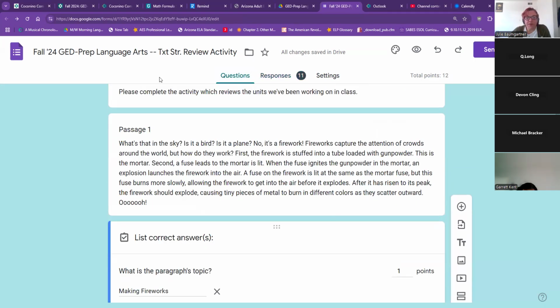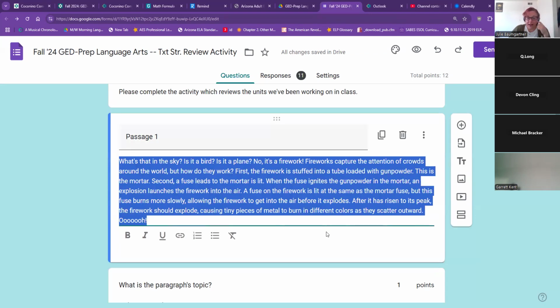I mean, hopefully you guys remember, and it's okay if you weren't here for this part of the class, but of course, descriptive is kind of the kitchen sink when it feels like there's a lot going on. But remember too that descriptive text is going to be very vivid. It's going to be focused on painting a picture with words. And so it kind of starts out that way. It says, is it a bird? Is it a plane? Then it tells you how the firework is made, right.